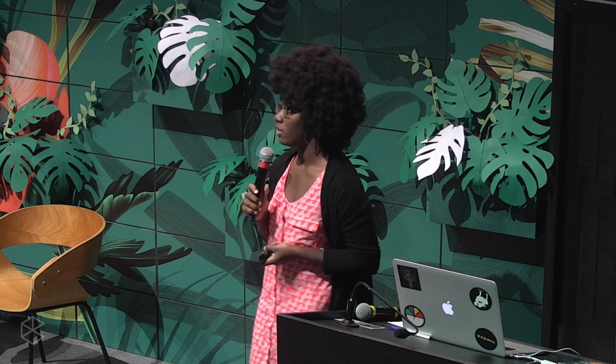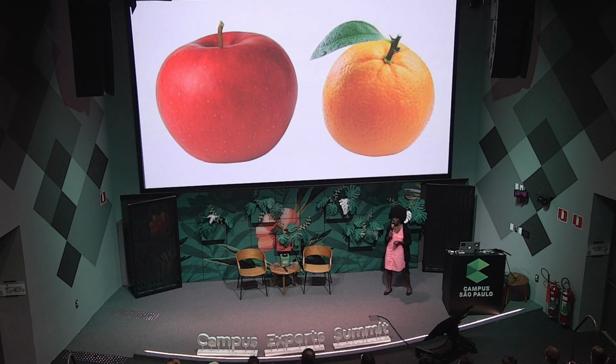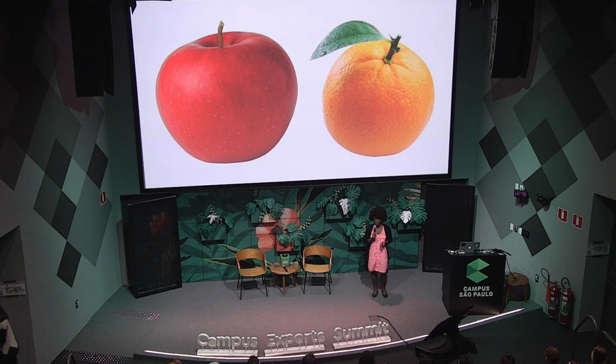So let's imagine you wanted to build an application for children to learn about fruits. If you wanted them to take a picture with their camera, upload it to the app, and then your app would label and teach them what exactly the fruit that they took a picture of is. So let's say a child uploaded an image of an apple and an orange. What are some of the ways that your app could figure out what fruit was actually uploaded?